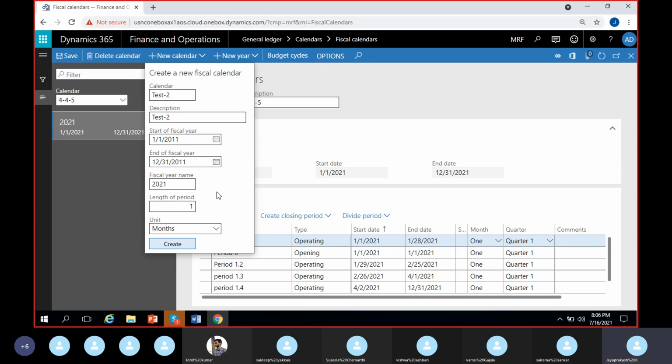If the client is going live today, it means that the client has been in business for many years. So they might already want to bring some previous year data, or for the purpose of maintaining fixed assets, they might want to create a calendar which has the past years also within that. So in that case, while creating the calendar itself, you have to start it from the past date such that you can add the next years along. Using the next year is easy, but once you have created a year, you can't add a year which is previous to that particular year. You have to create a new calendar once again. So that's the concern. You understood the logic, right? Any confusion in this?